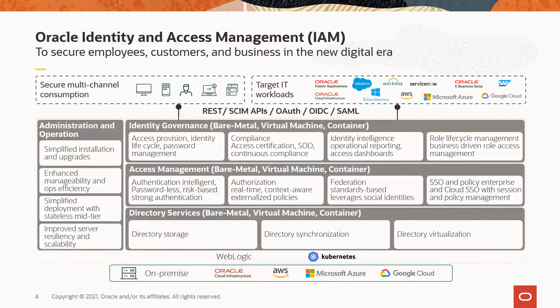Oracle has been in the IAM business for more than 20 years, and we have seen most, if not all. We have addressed numerous IAM use cases across the world's largest, most complex organizations for their most critical systems and applications. Oracle's strategy is to support our customers' IAM requirements in various deployment models across on-premises and cloud. Containers and microservices are important architectural constructs to enable that.